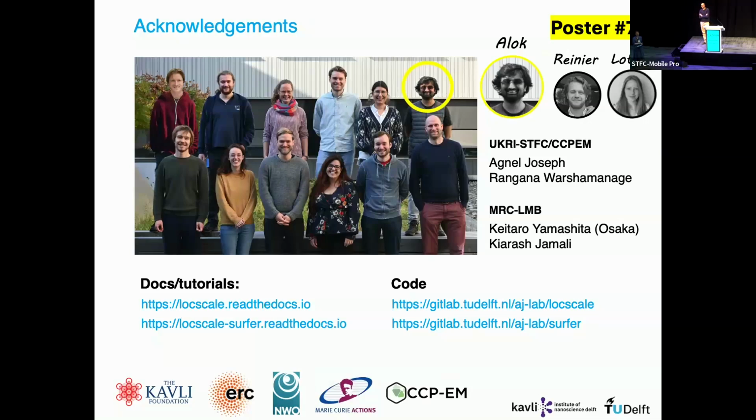Hello, thank you for a very nice talk. I'm wondering, do you calculate difference Fo minus Fc maps as well? If we calculate difference maps between observed structure factors and calculated structure factors based on the model, is it possible? Could you comment? It is possible. You need to scale maps appropriately, then you can compute difference maps, but it's not something we do within LocScale. But it should be possible. It is possible, but we're not doing it.